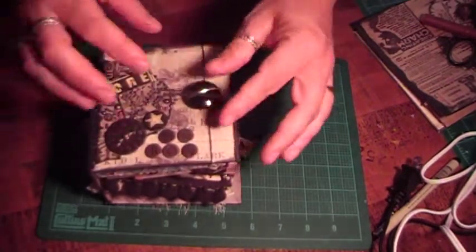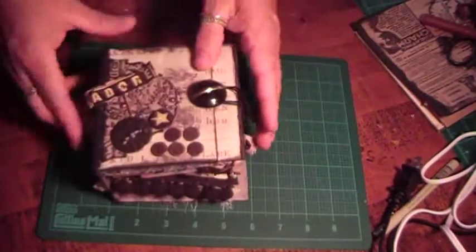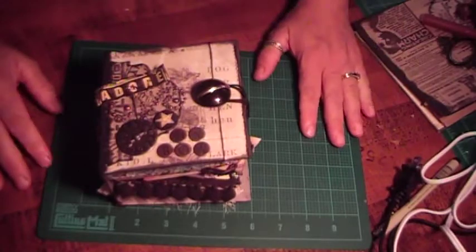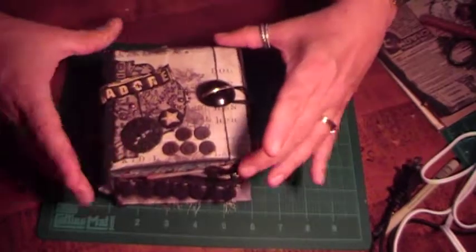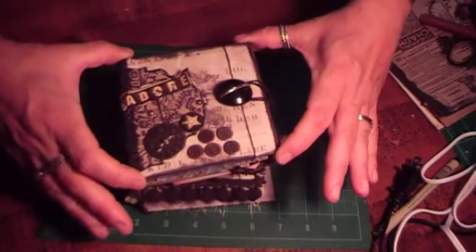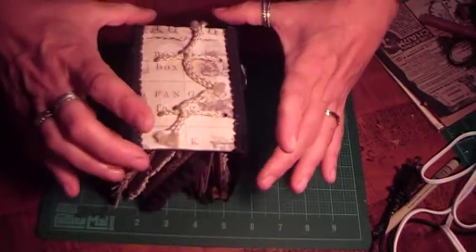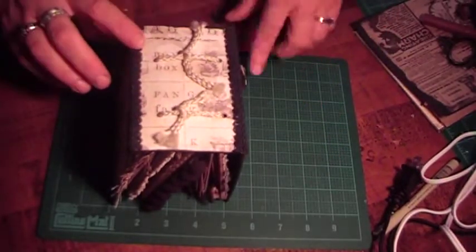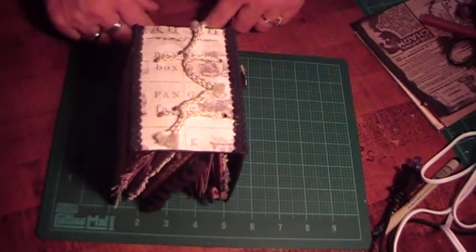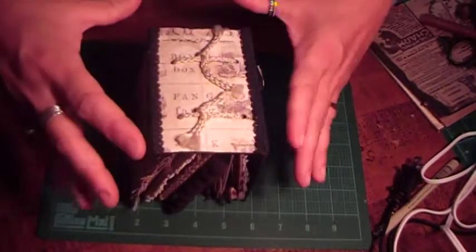I did make a cover, and all I did was — it really was about 12 inches. I cut the chipboard into about 4½ by 4½, and then this was 4½ by, I think it was like 3½ or 3, and then 4½, and then I laid it on the paper.